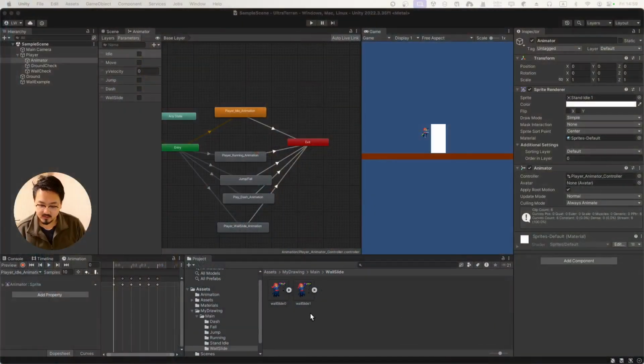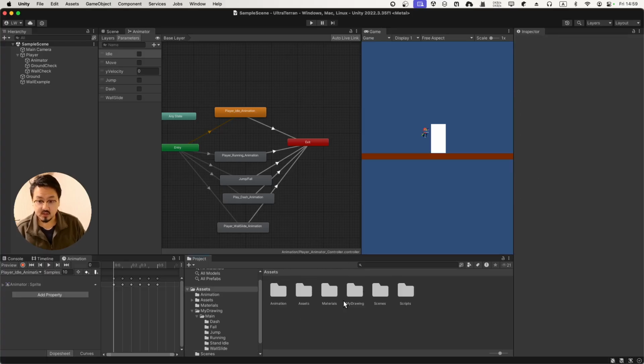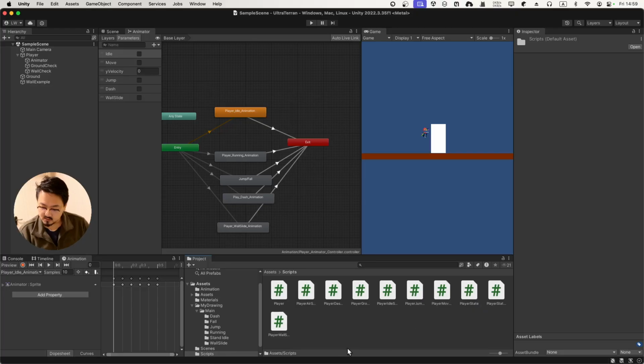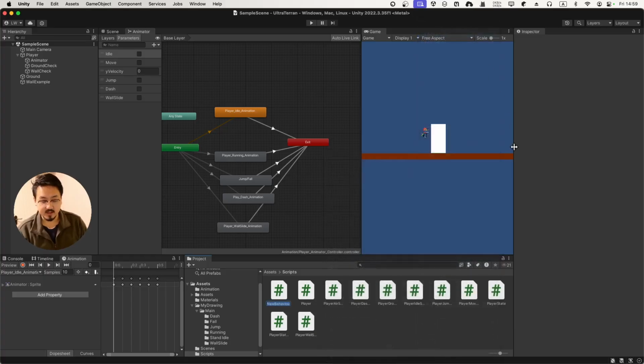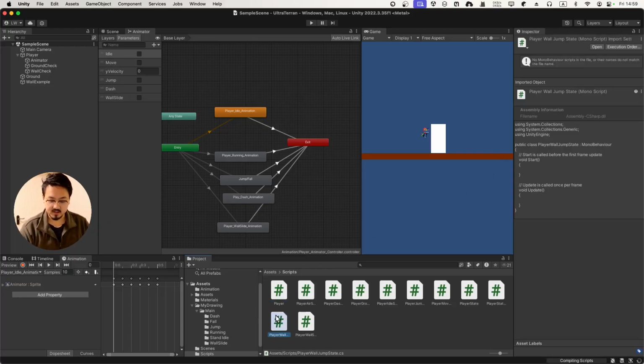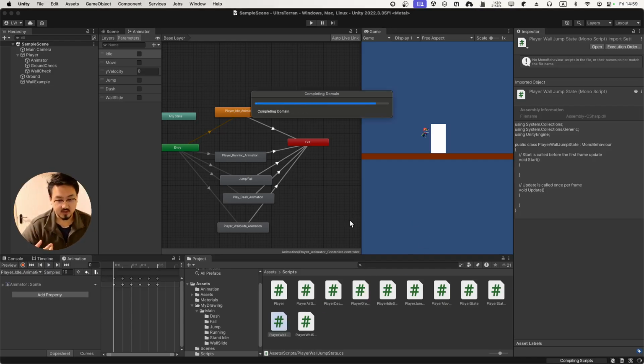So let's actually write this transition state and solve this gravity problem. We can go to script. I'm going to make a C# script for the transition state, and I'm going to name it PlayerWallJumpState, not just a jump. Player wall jump state. As I finish, I double click to open it, and I do not actually need to create an animation for this one because we can already use the jump and fall animation.